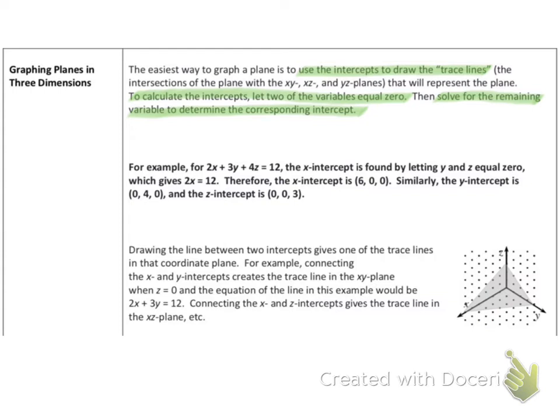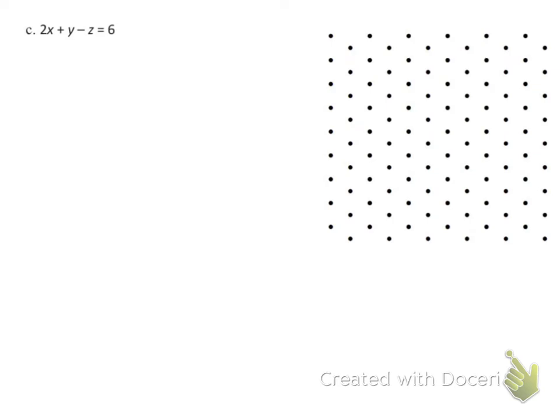And then this looks a little weird and kind of tricky on the XYZ plane. So I took a couple snapshots so you can actually see it on Desmos and what it really looks like and how those intercepts actually help us. So let's actually do some examples here. All right, so we've got C. So this is the next example in your notes, where you're supposed to be able to find the actual plane in 3 dimensions. So we're going to do intercepts.